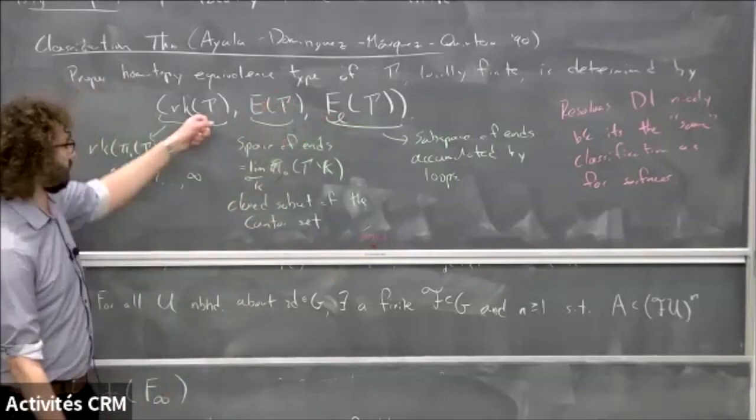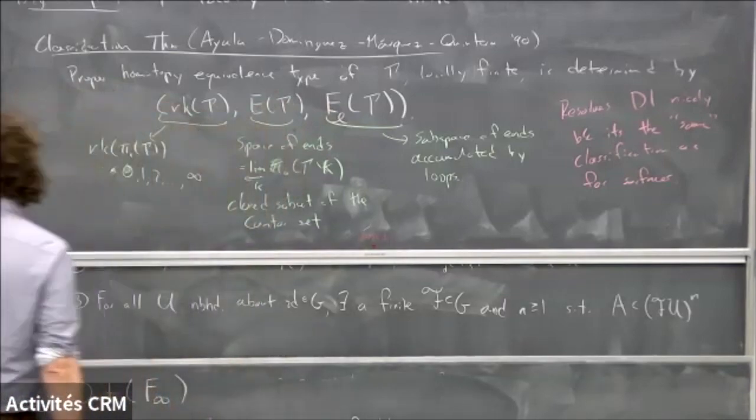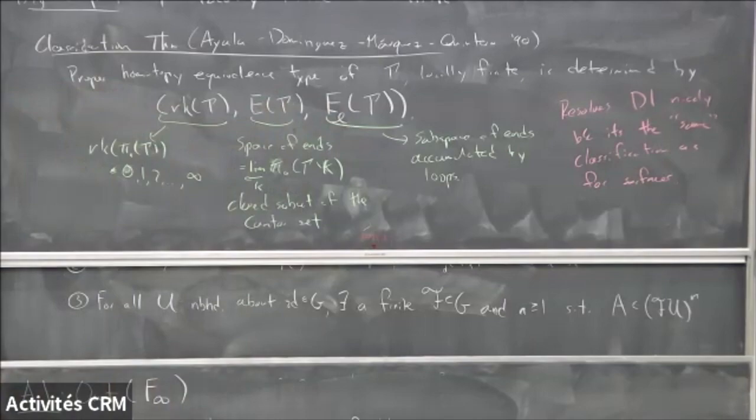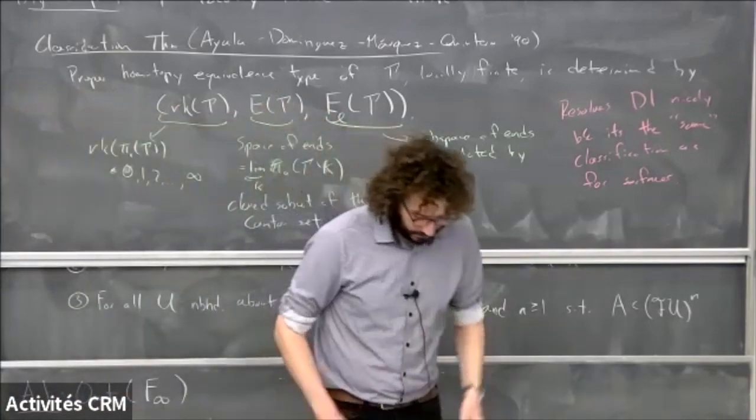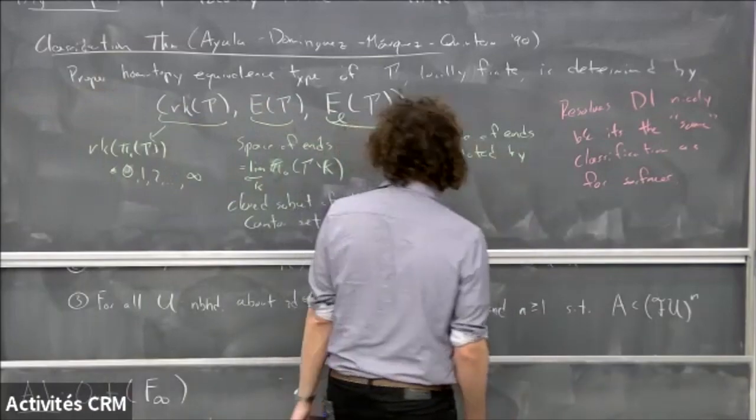Where now just rank is playing the role of genus. So that's one nice thing, because right over here we had a rich collection of surfaces and hence groups, and now we have an equally rich collection of graphs and groups. And this will also lead to what the group is now.